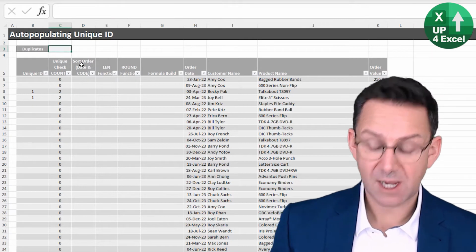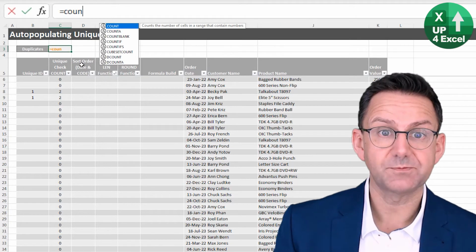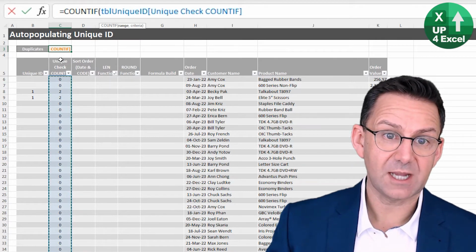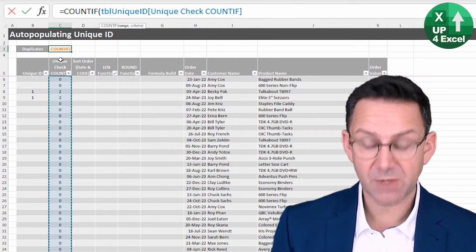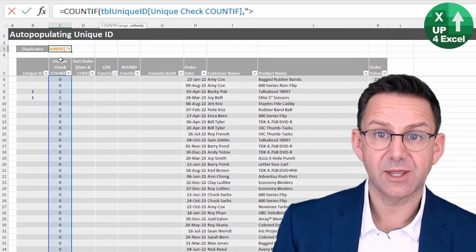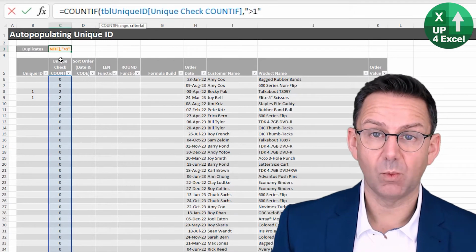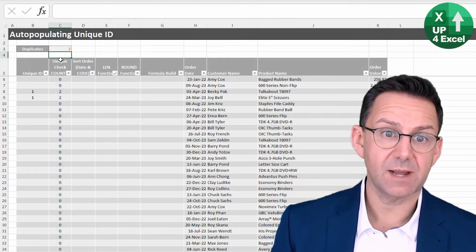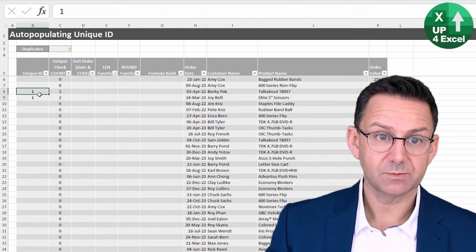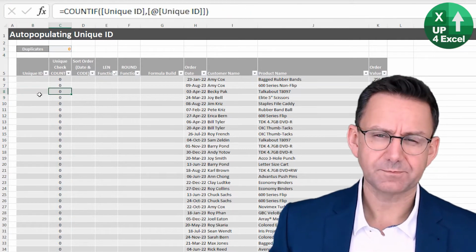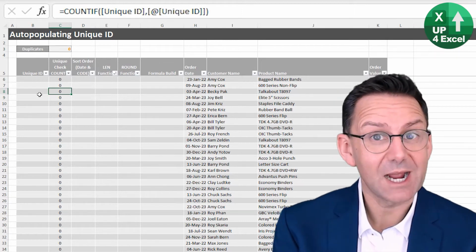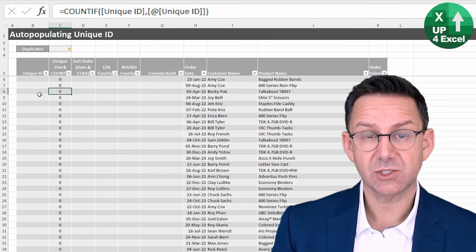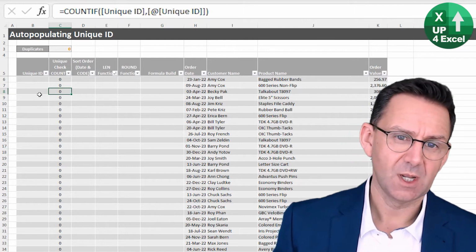And the way I can do that is put the COUNTIF at the top. So let's do that, and I'm going to count if any of those values in that column there are greater than 1, because 1 would be one occurrence of it. I'll do that. So you can see 2. So let's get a shot of that. Right, so we're set up now for checking if we're creating unique references or not in our data.